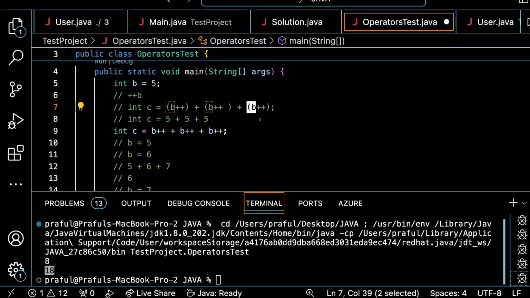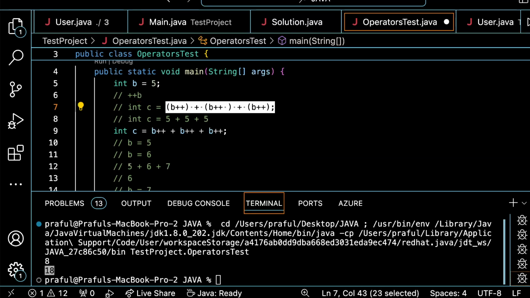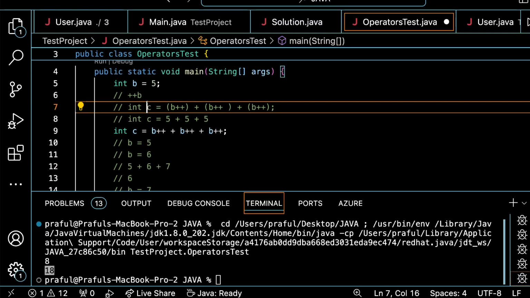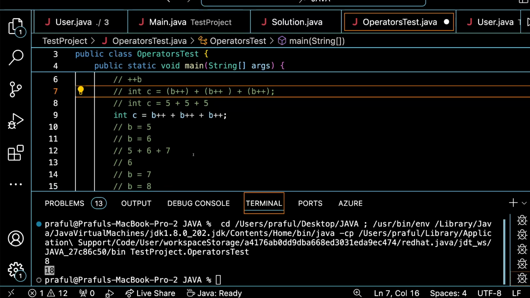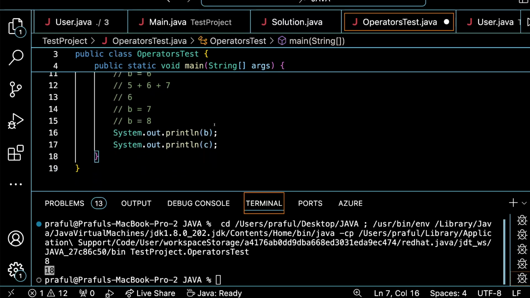So here I got 5, then here I got 6, and then here the value becomes 7. So the complete expression 5 plus 6 plus 7 will give us 18, and that is what is stored in c. But the final value of b would become 8. Yes, that's what we are printing.